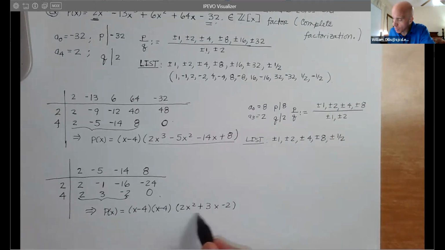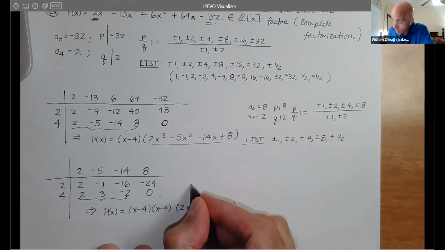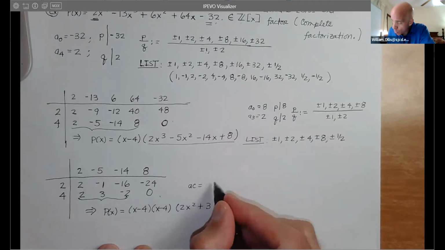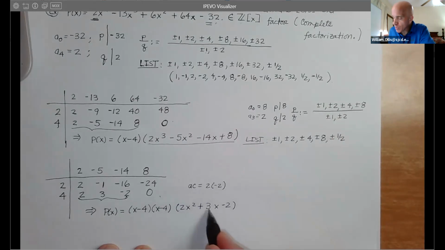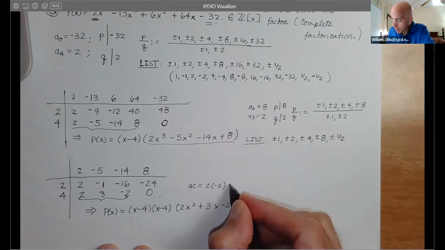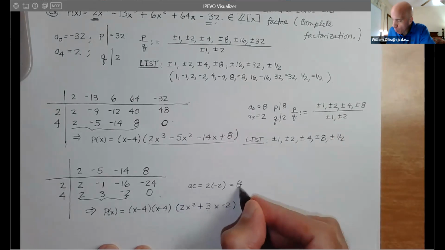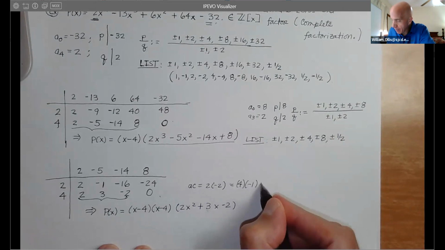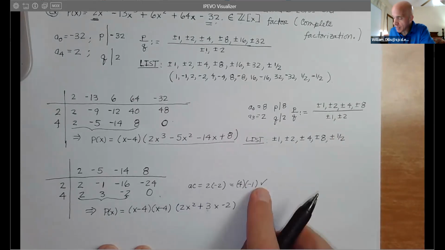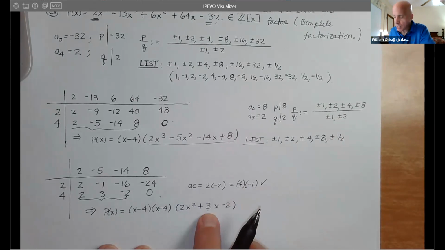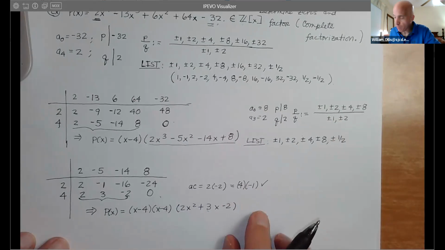So let's check here. It looks like this will factor, or let's at least try. Let's look at AC. So we get 2 times the negative 2, that's a negative 4. And so we know what we need to do. We need the sum to be 3. So let's just write that as a 4 times a negative 1. And that'll give us the z and the w whose sum is 3. So that was pretty straightforward.